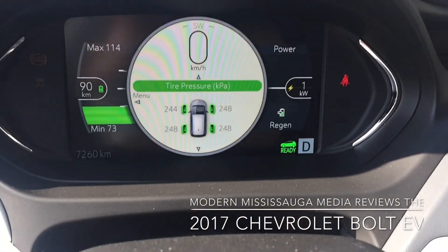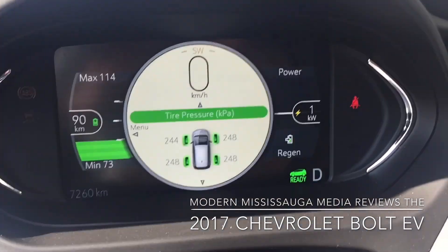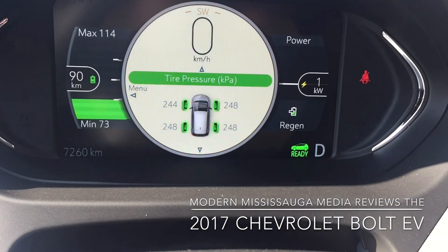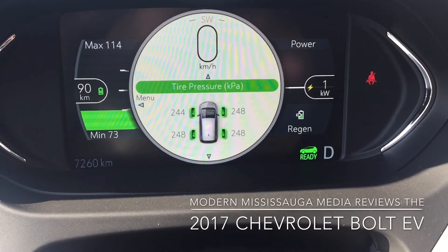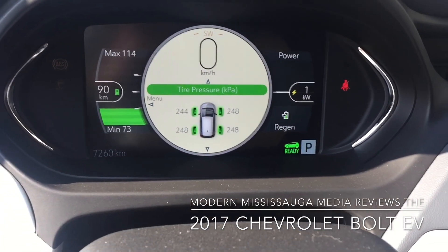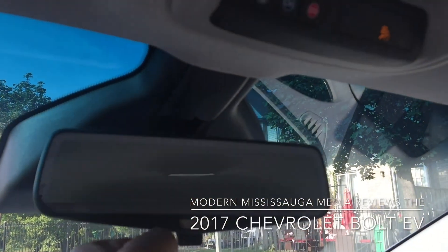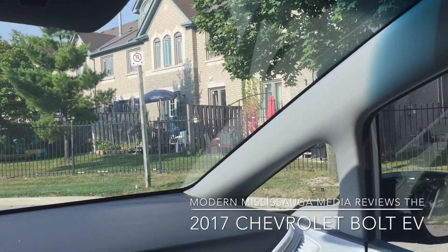As you're driving there's a little car outline on the dash — if it's green, you're the proper distance from the car in front. Get a little too close and it turns yellow. Get too close and it goes red, the car starts beeping at you. It's a cool little safety feature. I still love that it does the rear camera and rear mirror — very nice.